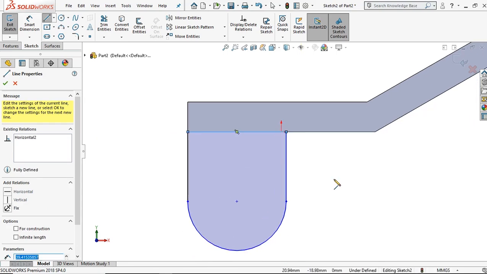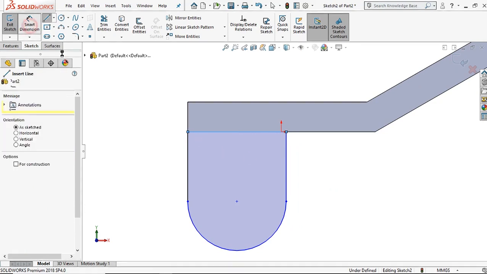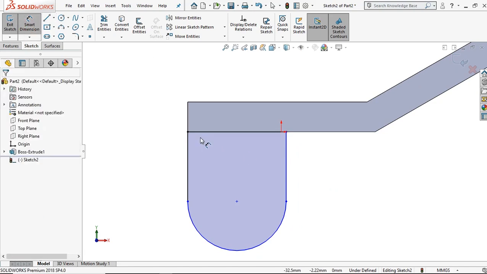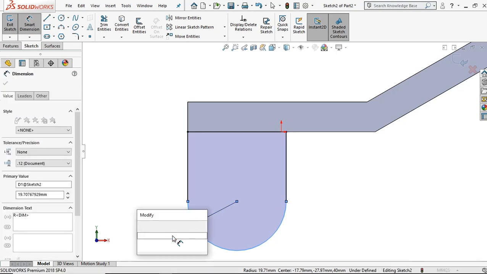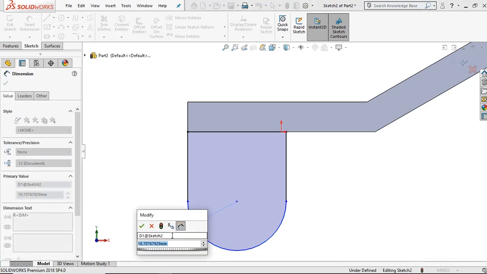And then I want to set its dimension. For the first one, I want to set this radius, and it is 35 millimeter. OK.